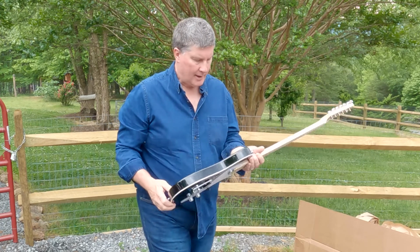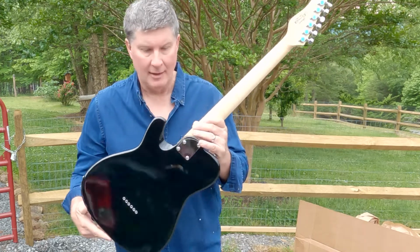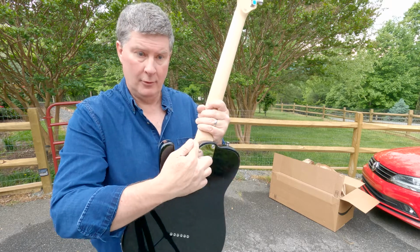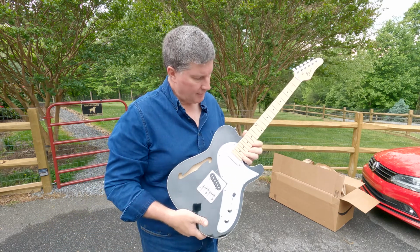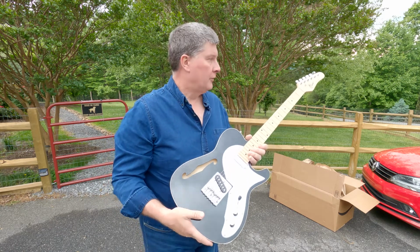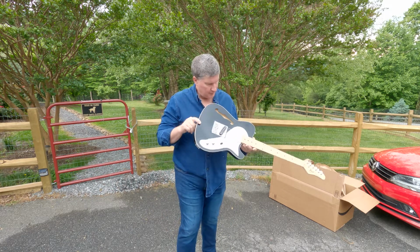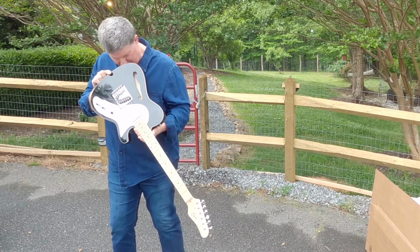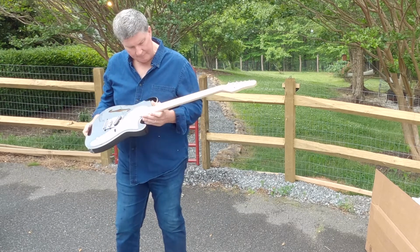It's very lightweight. I'll go weigh it in just a minute and we'll see how much it weighs. The things I really liked about this were the curve here, and we also have a little cutaway there for easy top access. It looks highly accessible. The strings immediately look to be a little bit high. This is going to require a setup. The neck is straight as an arrow. It just looks like it might be set up a little bit high.